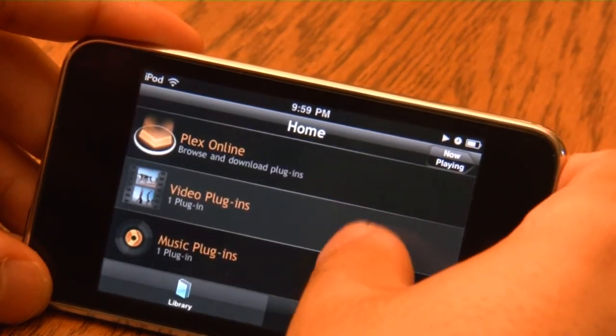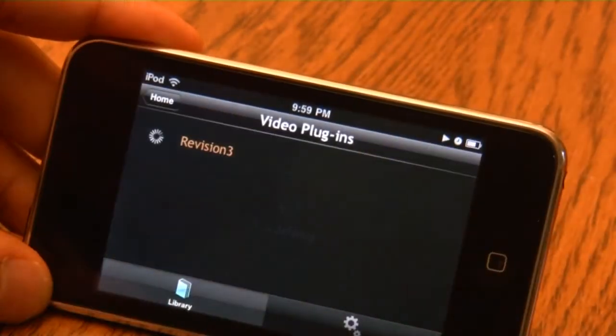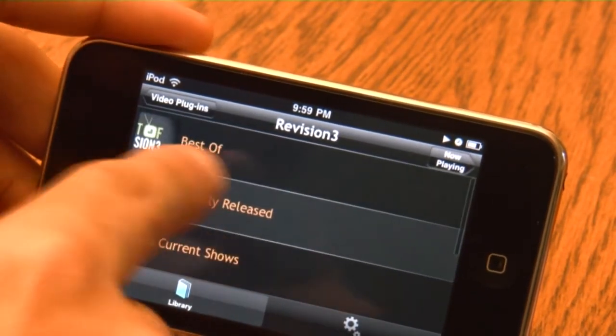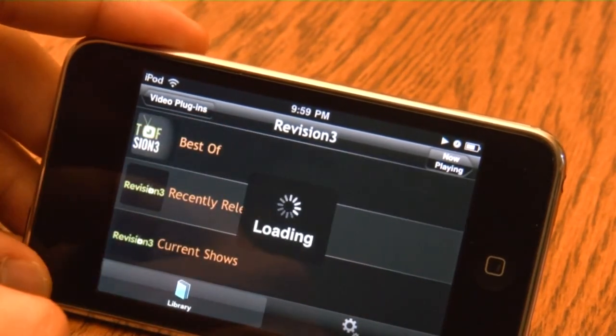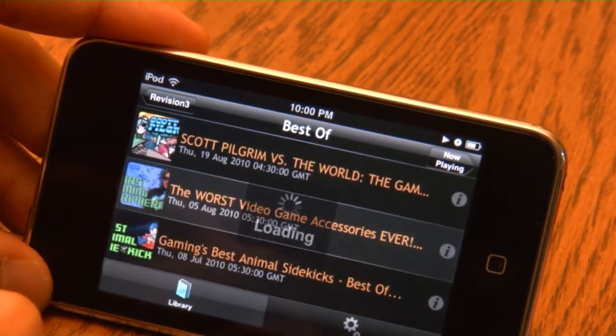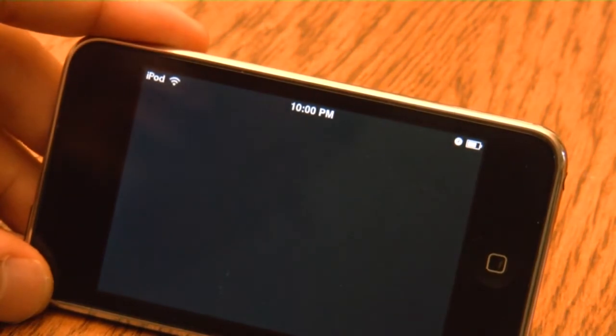Let's go to video. I have the Revision 3 plugin. You can see all of the Revision 3 stuff on Plex, and conversely on your iOS device with the app installed. So let's click something, see what's going to happen. I'm not as familiar with Revision 3 as I used to be.